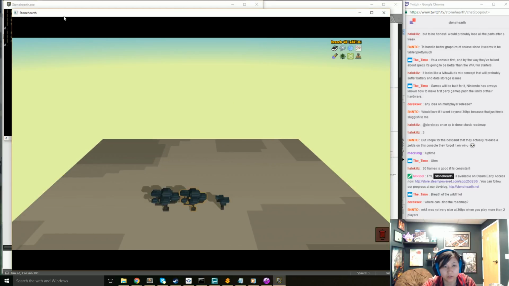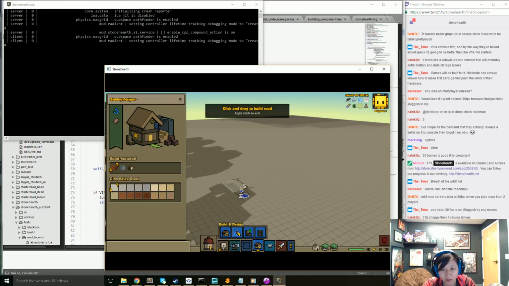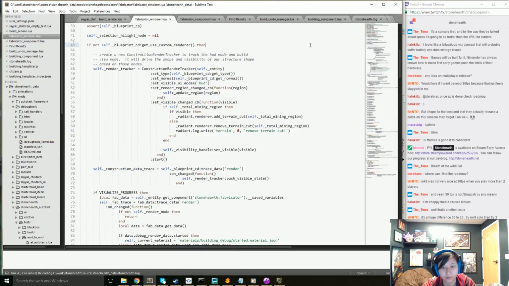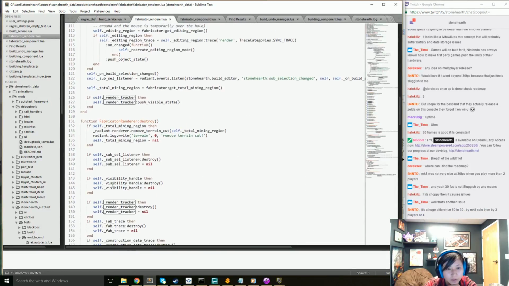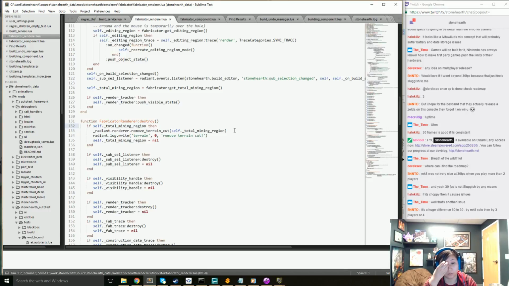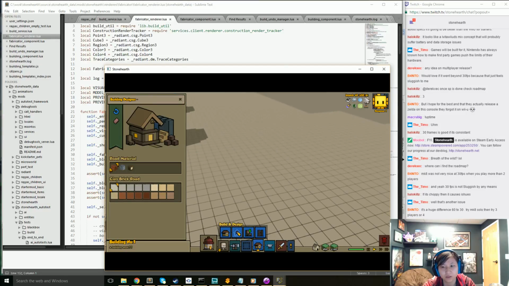So you have a console, you have a small Stonehearth window, and then you want to see terrain, erase, nothing. There's no log of even the render destroyed. Maybe the removal of the terrain cut happens because the building is no longer there?